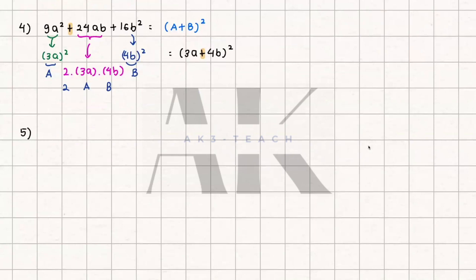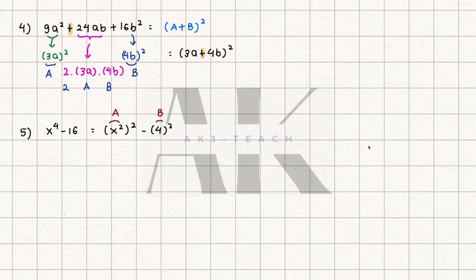Moving on to the next question then. What if we have something like this? Well, this does look confusing. It has an x to the power of 4 rather than just squared. What do we do with this? Think about it this way. X to the power of 4 is x squared that you squared. And then 16 is 4 that you squared. If you see this pattern, this is like a squared minus b squared.